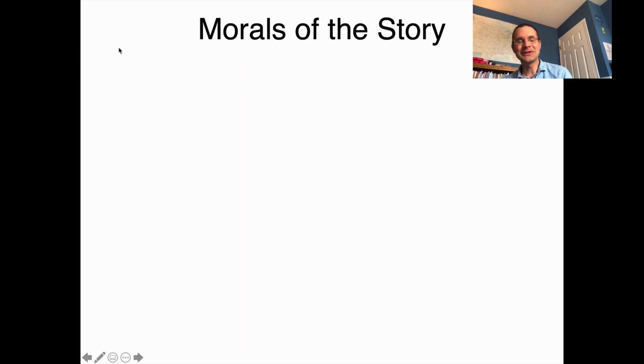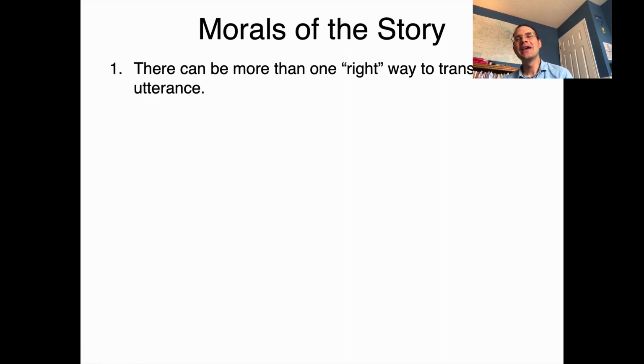Okay, I've been going on for some time here, so I'm going to wrap this up by talking about the morals of the story. There are broad transcriptions, there are narrow transcriptions, and there's some leeway in between. There are also different perspectives that people have as different listeners when they hear the same token of speech. So there can actually be more than one right way to transcribe an utterance. In this class, I'm not going to judge you or dock you any points if you use an appropriate way or an alternative way to transcribe an utterance, as long as it's fitting for what sounds the speaker actually produced. I will only dock you points if you're using symbols that are not appropriate, that do not represent the sound that somebody actually used when they pronounced some token that we're listening to.